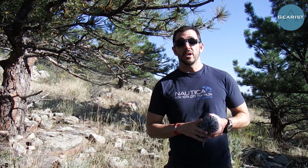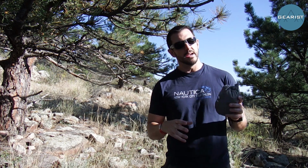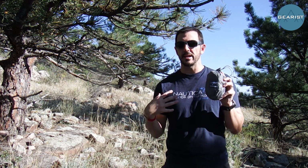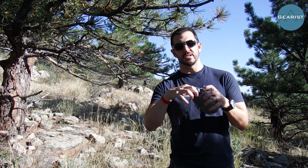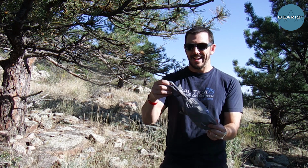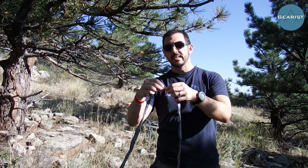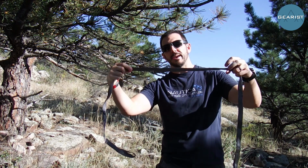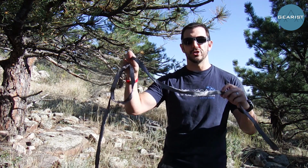As we begin to talk about the actual setup of the Roo, we're kind of going to insert a mini review here of Kammok's Python straps. These are the straps that make setting this thing up very easy. Each of these, which come in their own, again, DWR finished stuff sack here, is about 10 feet long. It is 10 feet long, and each has a daisy chain series of loops. I'll kind of drop one down there. Daisy chain series of loops along its entire length that make for multiple attachment points. And not only that, they make for multiple hanging points should you need them.